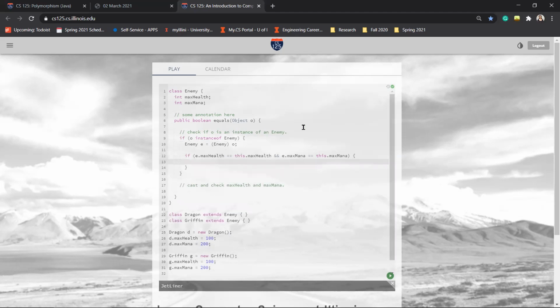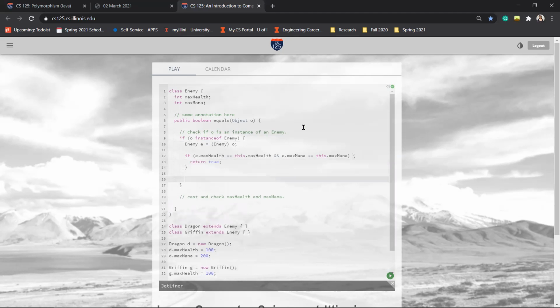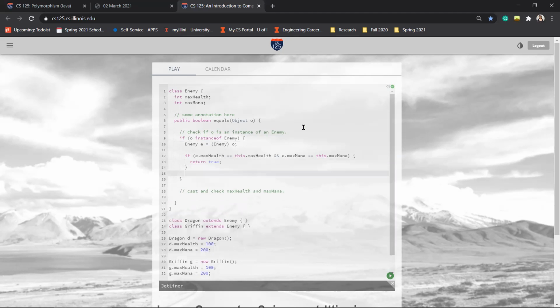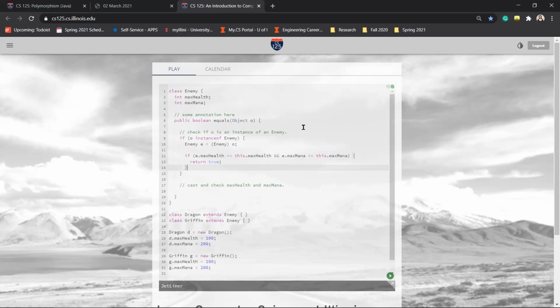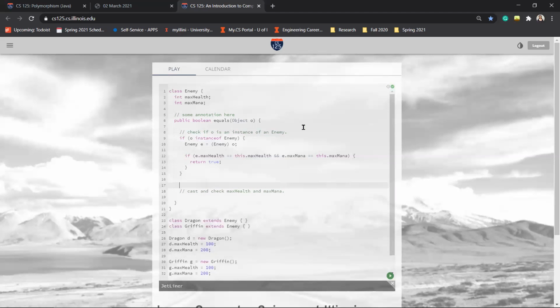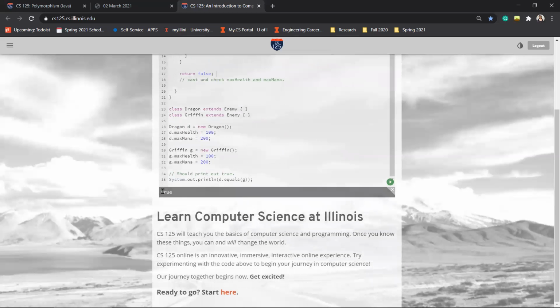And if that's true, then return true, otherwise return false. Yeah, you actually want to return false up here. Yeah, and that should work. Good.